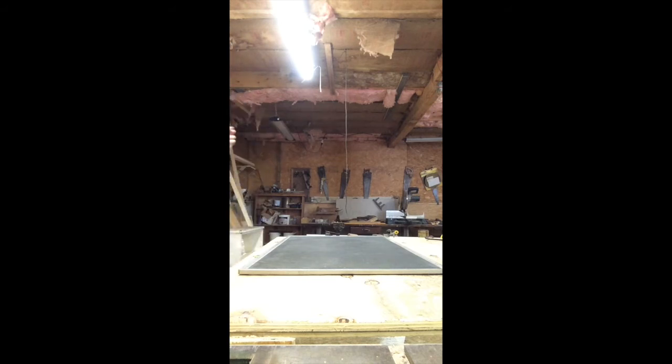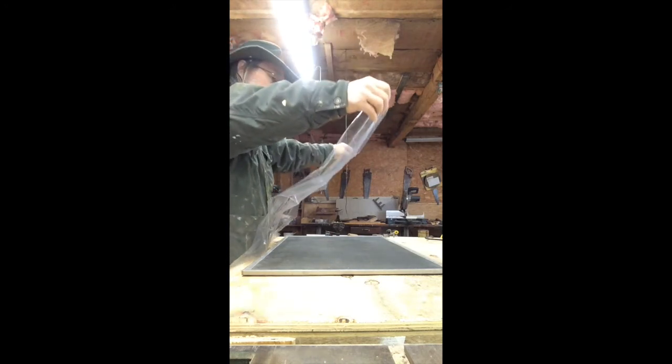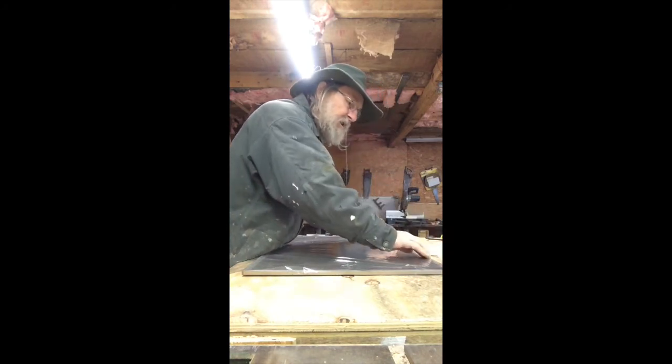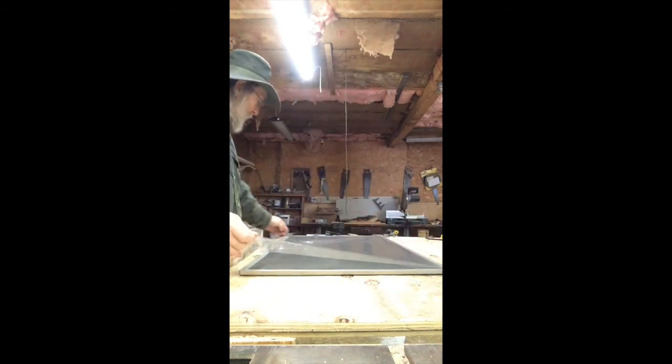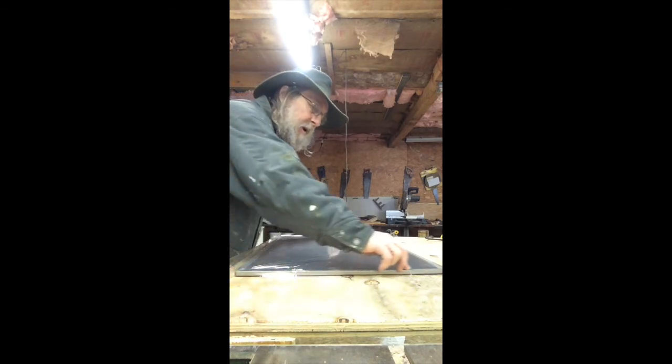Now I've got static electricity making it stick to the side of my bench - that will happen. It's a little bit tricky but very doable. Put a little bit of your weight along the edge, try to get it straight with a bit of friction so you can lean over without pulling it too hard. Calculate your distance by eye, lay it out, get the top sealed first, then take the edges, pull from the edges, get your corners, run your fingers up there. Get it as tight as you possibly can before you shrink it.